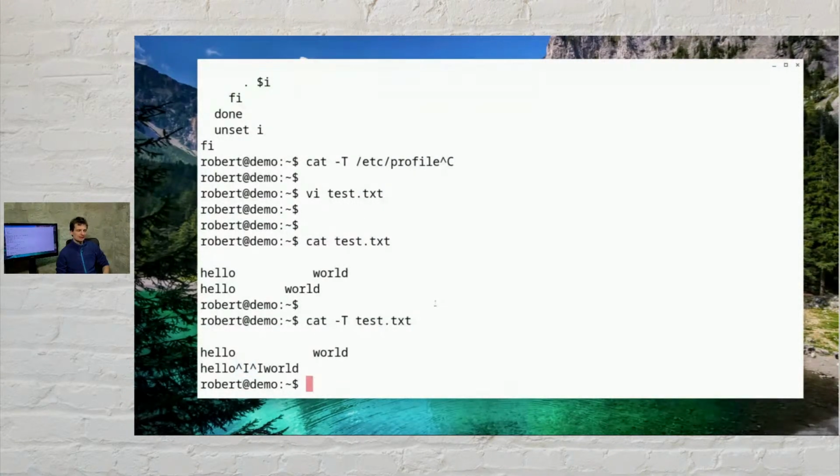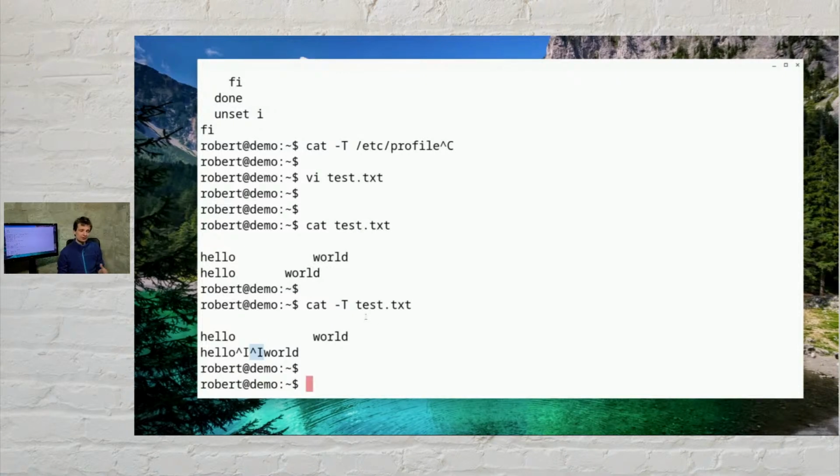So I see the first line doesn't use any tabs, but the second line does. So I have hello, a tab, another tab, a second tab, and then the word world. So this is one special character that can be marked by cat.